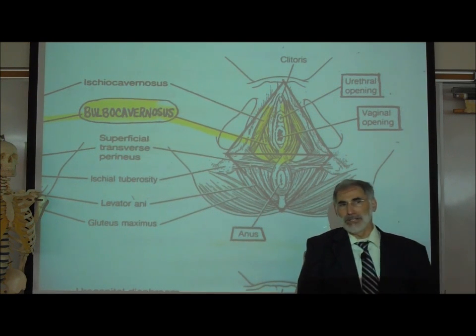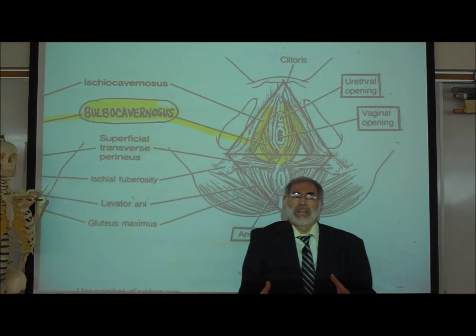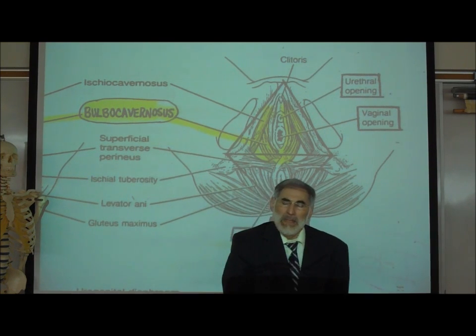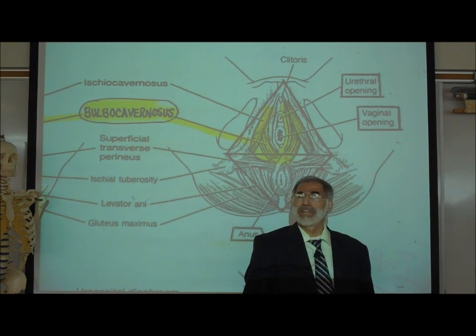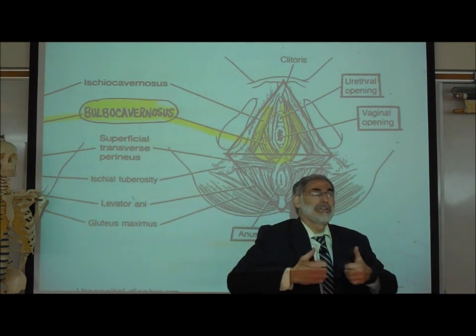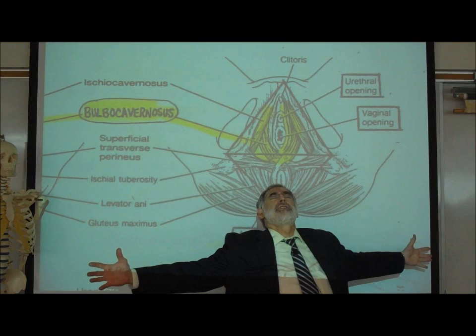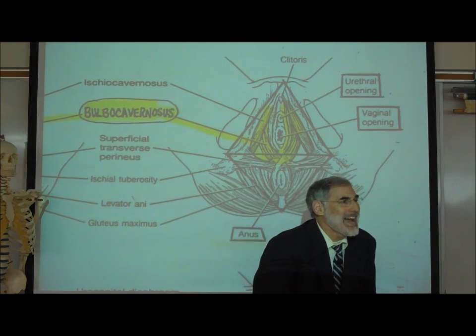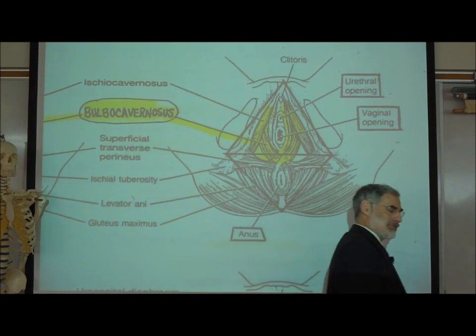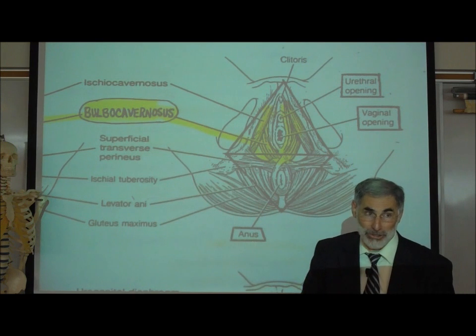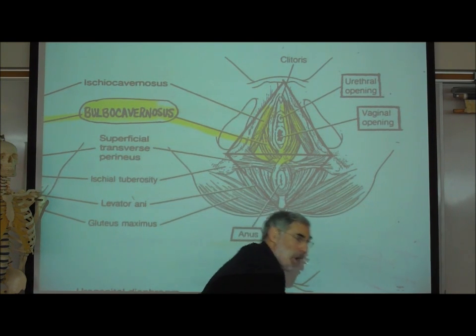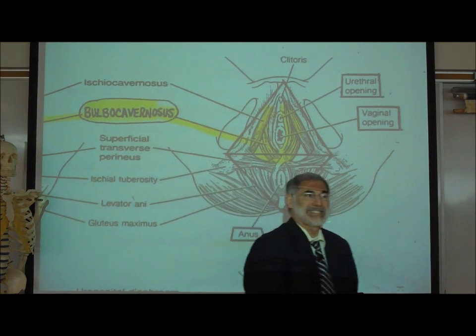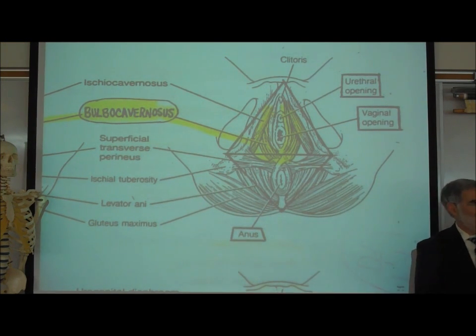Now, interestingly, one of the challenges of childbirth is normally when there's something in the vaginal canal, the reflex is to contract that muscle, squeeze and tighten. If you're trying to give birth, you cannot squeeze or tighten because that pushes the baby back up. So one has to actually open yourself up and relax and prevent yourself from tightening. And so there are actually exercises that women are told, suggested to do before giving birth called Kegel exercises, where a woman gets down on all fours, rocks her pelvis back and forth and practices tightening and relaxing that muscle. So she's more aware of the ability to tighten and relax the bulbocavernosus muscle.